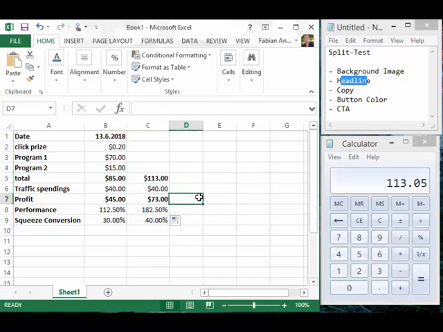And there is another thing that you can do if you can lower the click price, which means you still spend $40, but the click price for this example is not 20 cents, but maybe 15 cents. That means for the same price, you get even more traffic. So the more traffic that comes in, the more money you make. So you have more traffic, you have a higher conversion rate on the squeeze page, and you also might have a higher conversion rate on your thank you page.